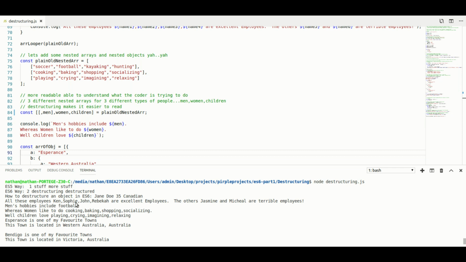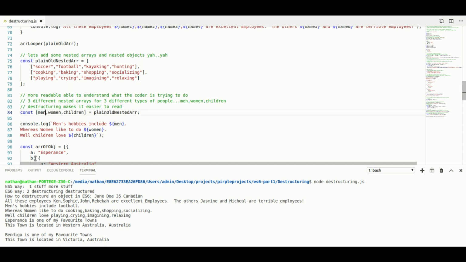Men's hobbies include football. All we do is drill down to the next level by using these brackets and notation, and then using the comma in front of or behind to pick certain variables or indices.